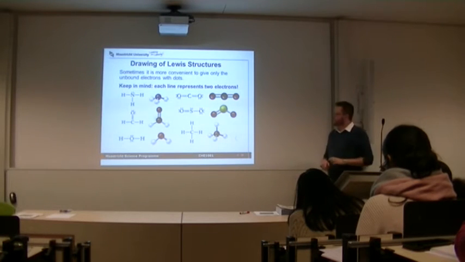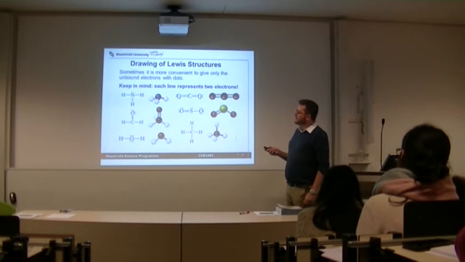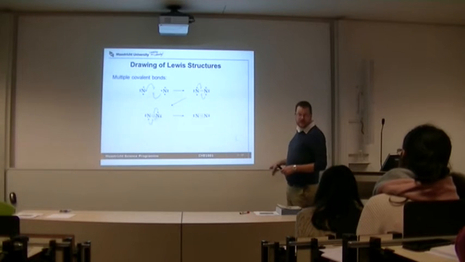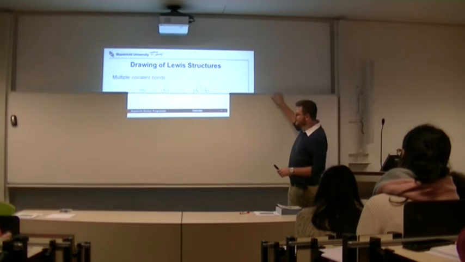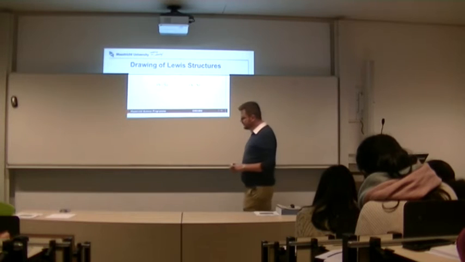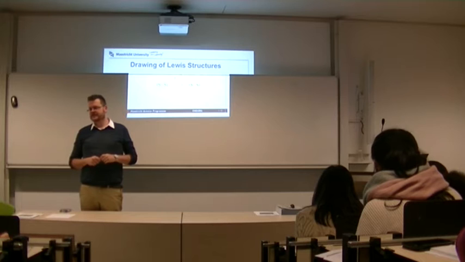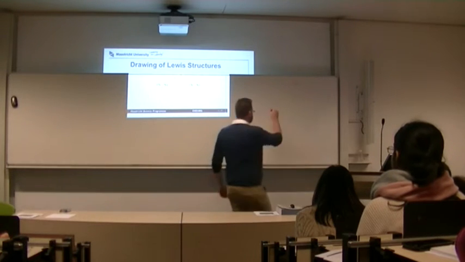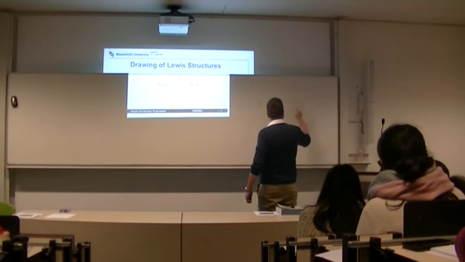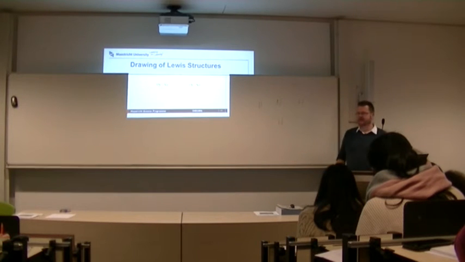All right, now let's look at some other examples. Let's look at, for example, ammonia, NH3. Let's actually do that one together on the board. Ammonia, NH3. So how do we proceed? Well, it seems reasonable to me that the nitrogen atom would be in the center. So let's put the nitrogen atom in the center, and let's just put the H's around it. Something like that. Now let's put in the valence electrons.